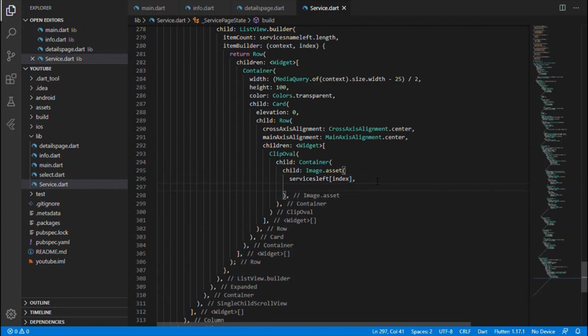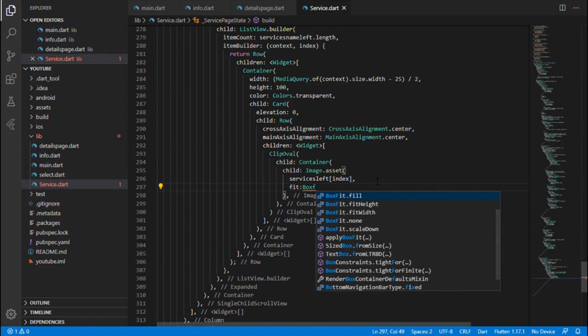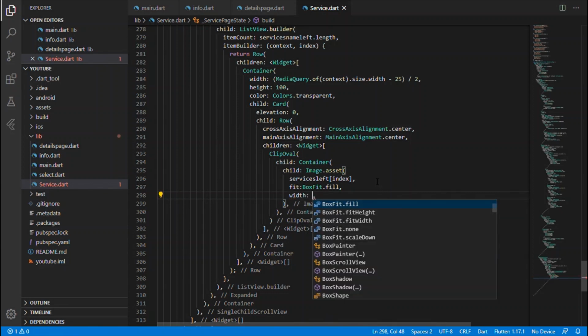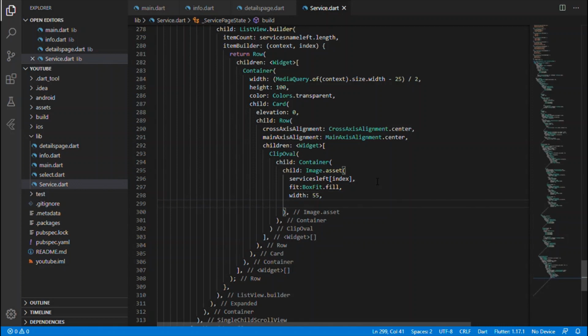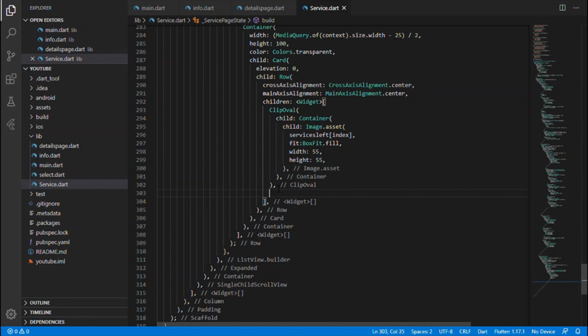And as fit, you can just set it using the box fit dot, let me have it as fill for now. Okay, followed by which we'll be having the width, let me specify 55, and height, let me set it as 55 again. This is more likely to be rounded.